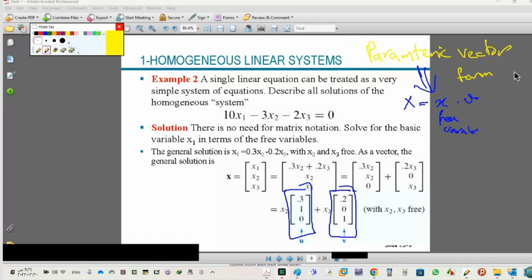Doctor, I solved it. I found x1, x2, x3. So we don't have a free variable. Parametric vector form is for free variables. If we don't have a free variable, for example I have x1, x2, and x3, that's okay, finished, like what we studied in high school. If I have the answer, I have the answer. If I have a free variable, a non-trivial solution, I must write the answer in parametric vector form if the question asks for it. Clear or repeat?